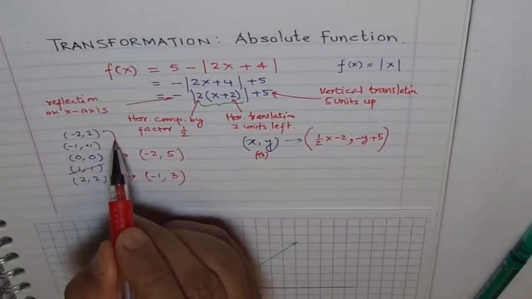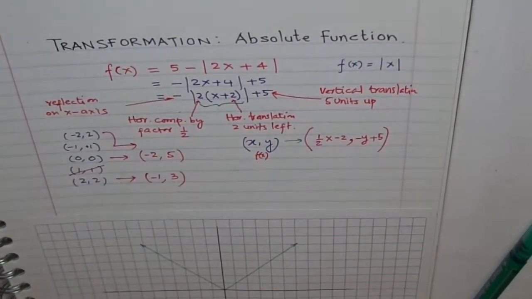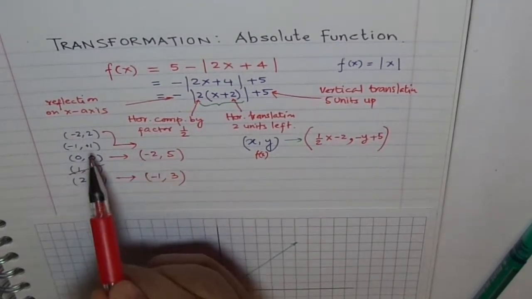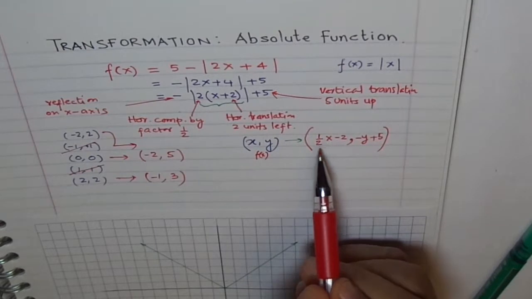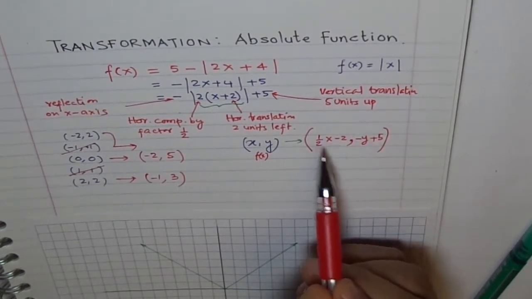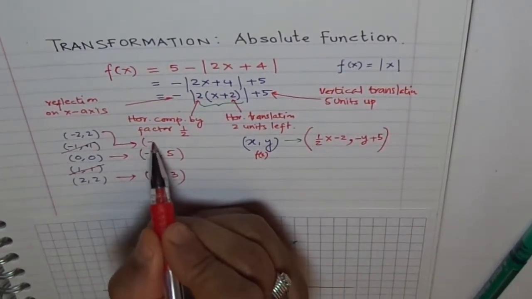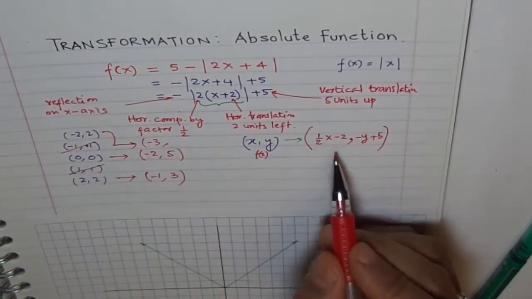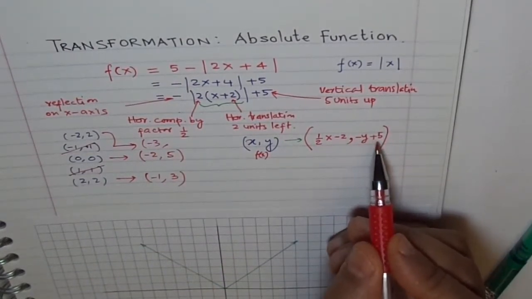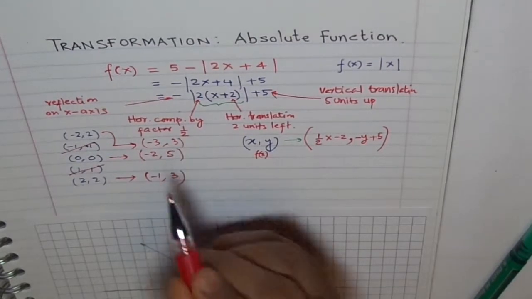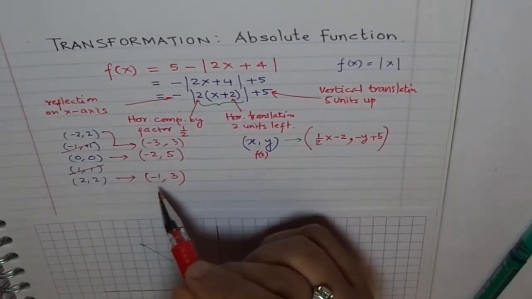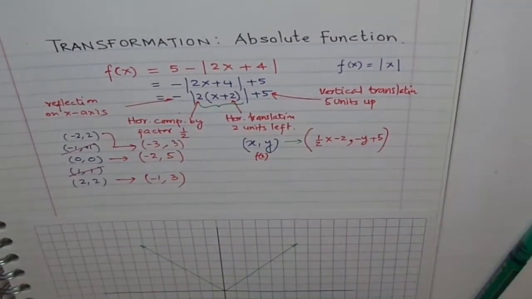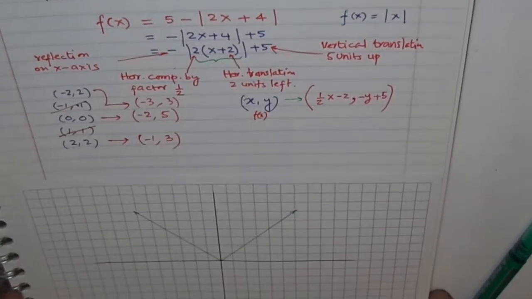Now we will use this 2, okay? So if I put minus 2 here, we are not considering this point, okay? When I put minus 2 here, minus 2 divided by 2 is minus 1, and you get minus 3. How about 2? When you plug in 2, minus 2 plus 5 is 3. Correct. So these are our transformed points. Now, if we join these points, we get the transformed function. Now let's look at the graph.